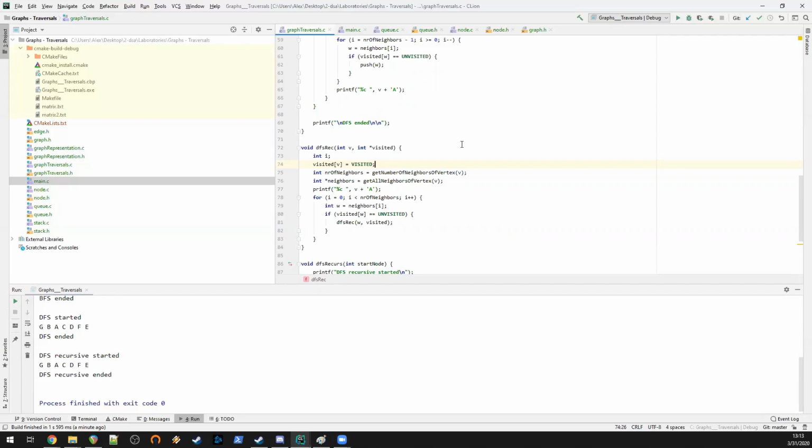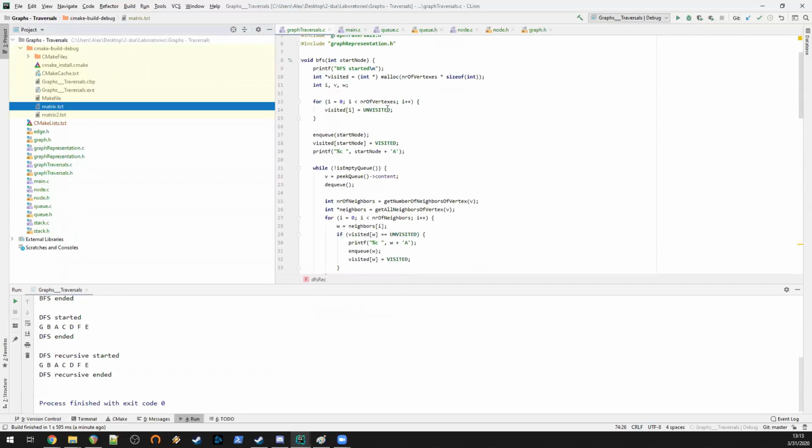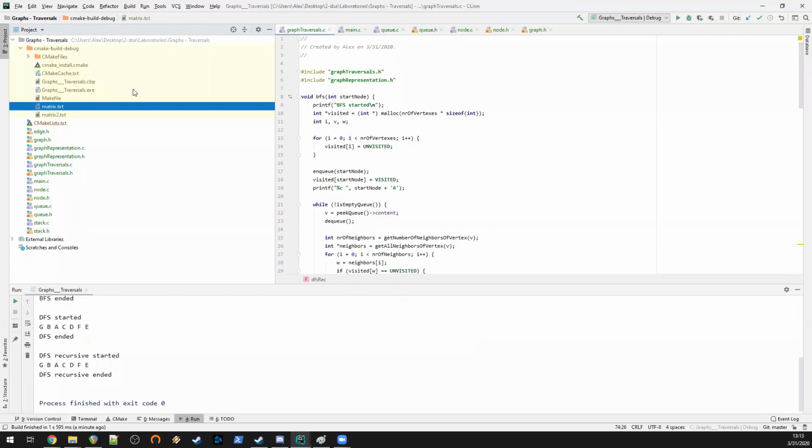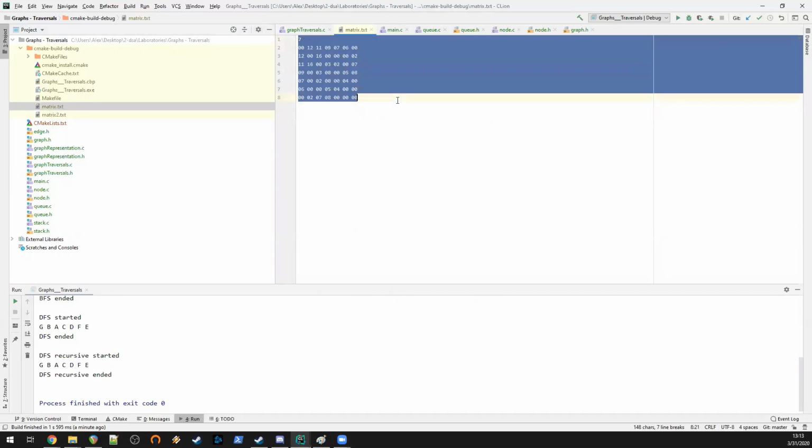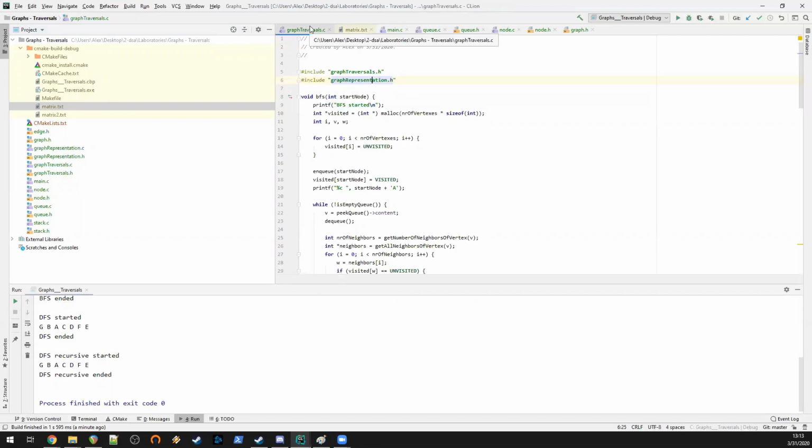If there are no other questions, your homework will be to manage a graph representation with lists instead of matrices. So instead of having a matrix like this, you'll most likely have a file with a list of some sort. Then you'll have to switch between list representation and matrix representation and back and forth.